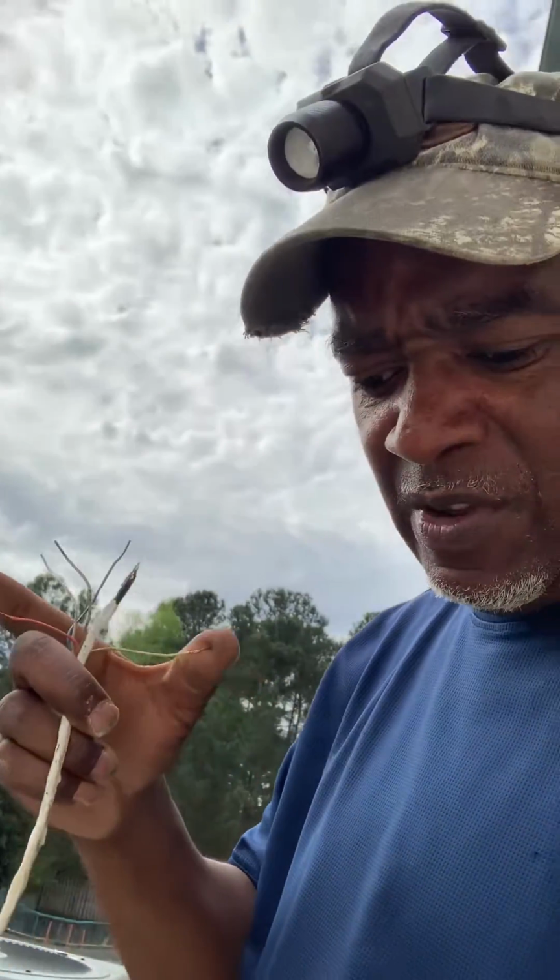The easiest way to check this out is just disconnect the wires on the unit and ohm them out. Just use your meter and ohm them out. It's an easy fix as long as you eliminate. It's called process of elimination. That's all you got to do, just go from one step to the next. Start disconnecting wires and ohming things out, and go from there.